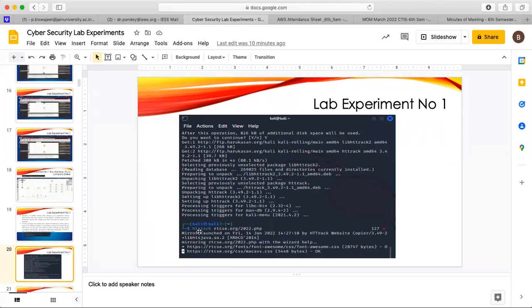After installing, what we'll do, we'll type httrack and the domain name. So what it will do, it will download the whole website to your PC. You will get all their files, all their emails. So for small websites we can download, but for bigger websites like Amazon's, the website size is more than our laptop hard drive size. So we can download bigger websites, but only websites which can be accommodated inside the hard drive of your laptop, you can download using HTTrack.